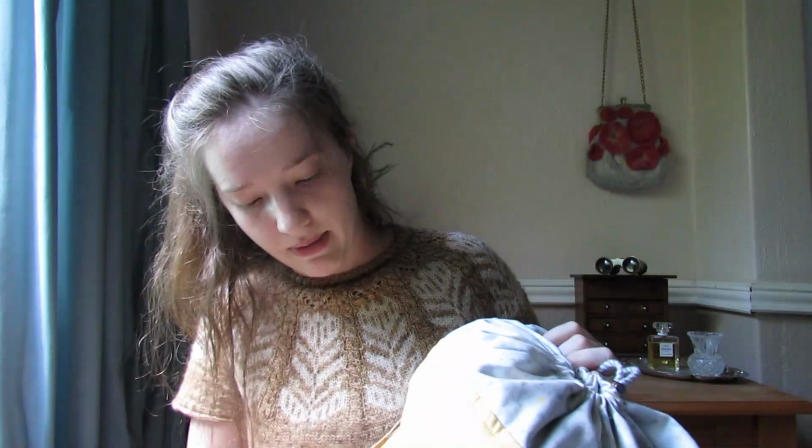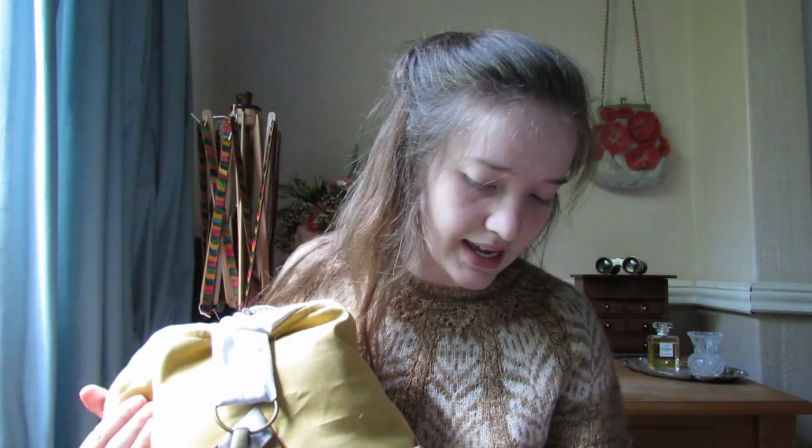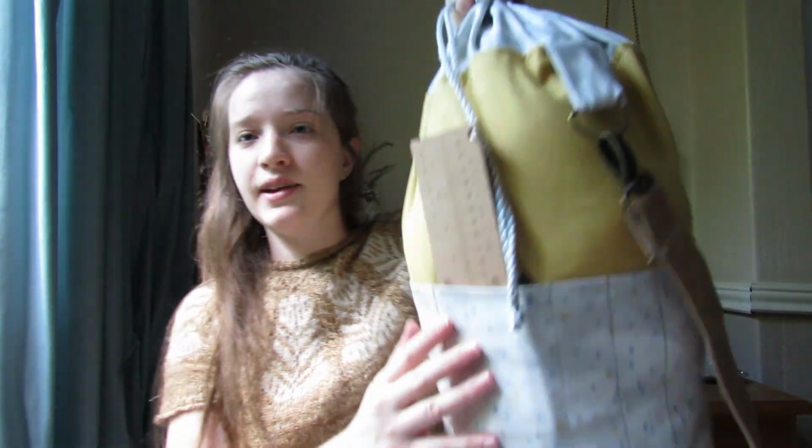Yeah, I'm very happy with this, and it was actually a very fast project. I went to look at other needle cases and saw what I liked about them, and then I made something up along the way. I really like the linen effect. Actually, it's a very raw type of fabric, and then it just has a tie that I can make a tie or close it up with.